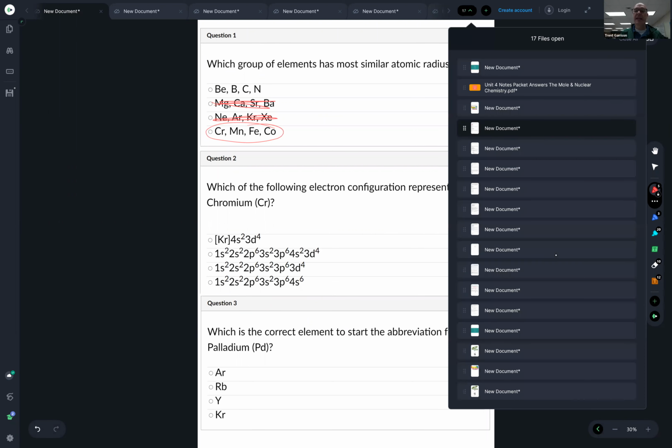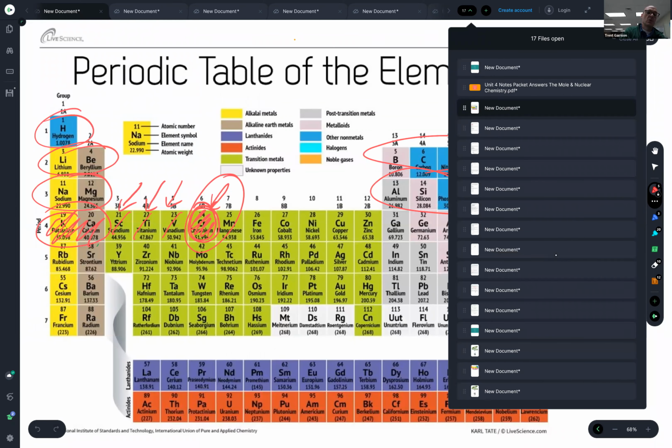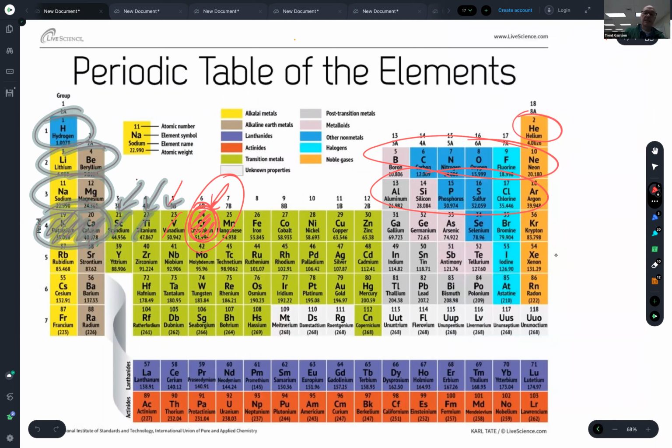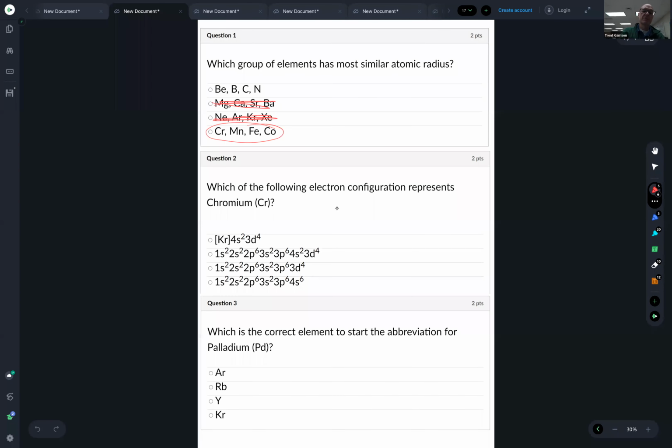So what happens is in these questions, yes, they're on the same row. However, they did cross over this S and P, and that is going to change their size just a little bit, whereas we had those 4 that were all together in the same D sublevel. That is your better choice that we need to go with. All right, so question 1 is going to be the one I circled down here at the bottom, your better choice.